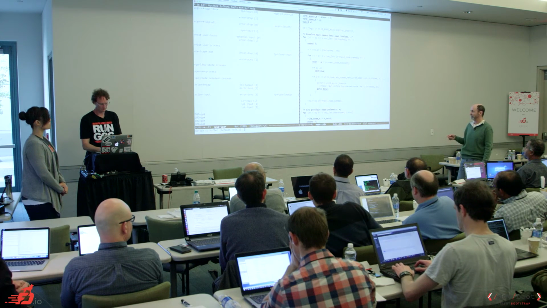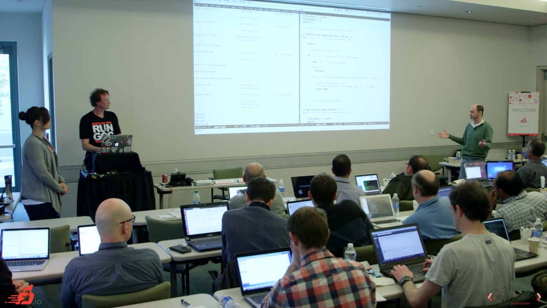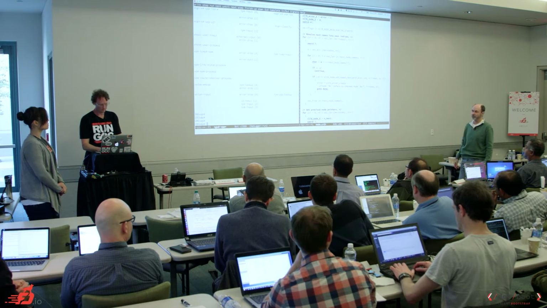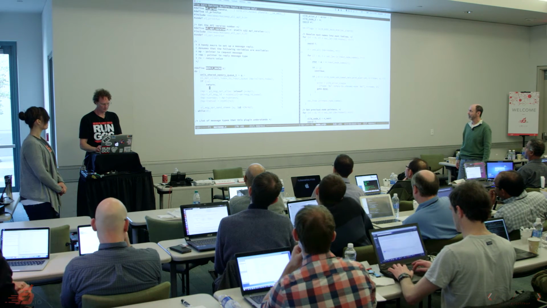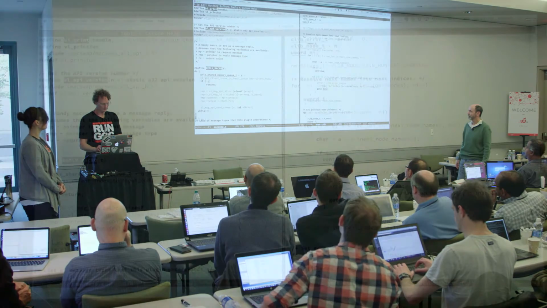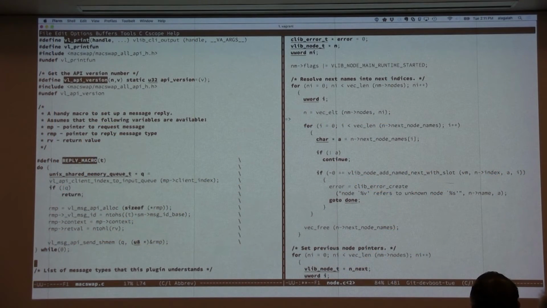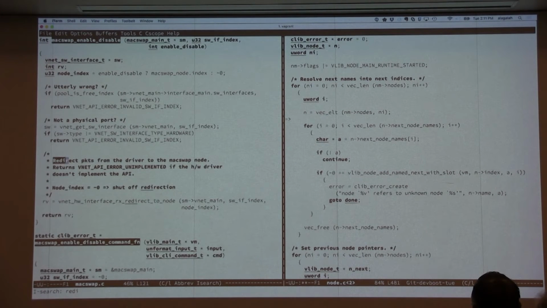If we go look, it's probably in maxswap.c in the plugin. You might as well show them the code because there's nothing mysterious about it. Just look for redirect. There you go.